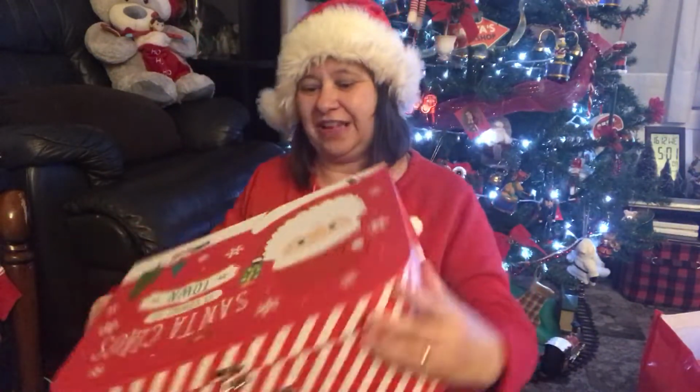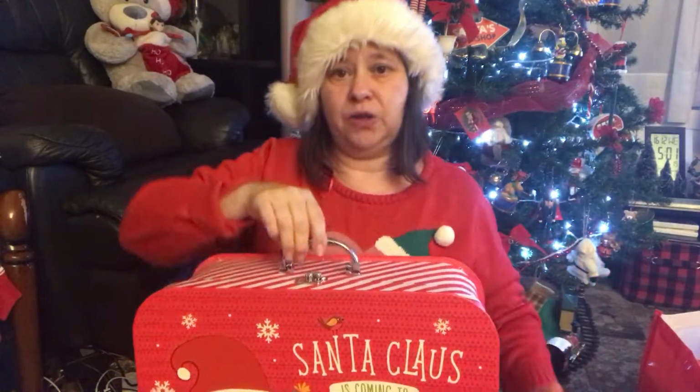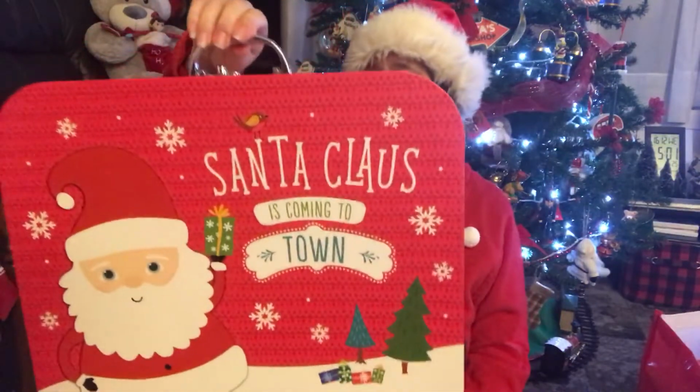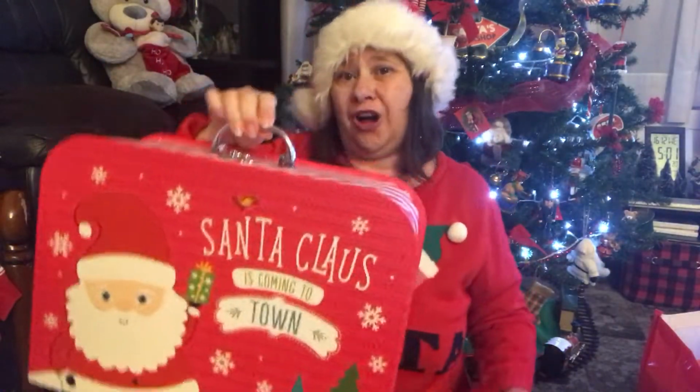So anyway, I will put all that back nicely when I finish. That's not going to be here all day. But I think these are good. I know you can buy them. And I always thought about having a wooden box made and putting a name on it. But this is done so far. I honestly didn't think it was going to last that long. But as I said, it's been used again. And as I say, I think it was £4.99 from the Card Factory. I do like these cases.